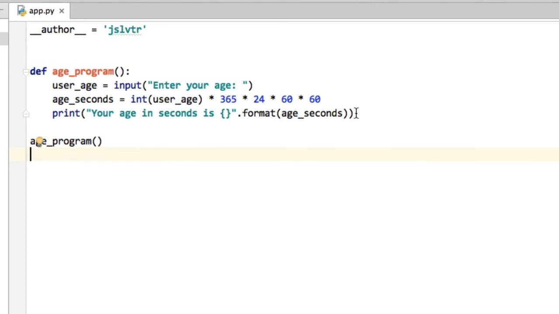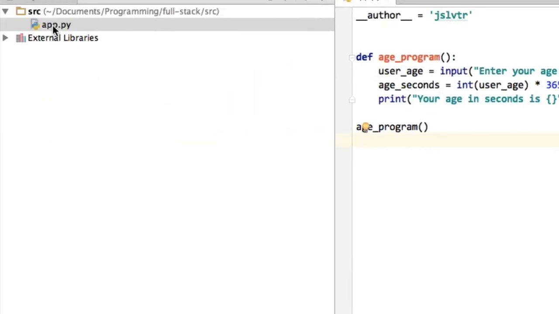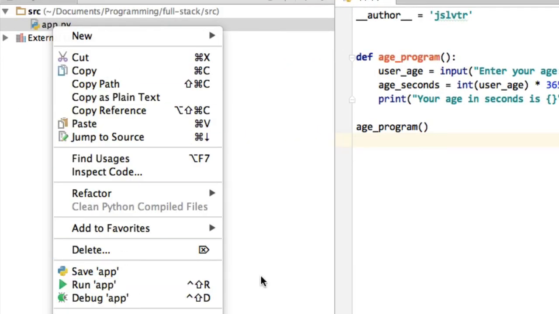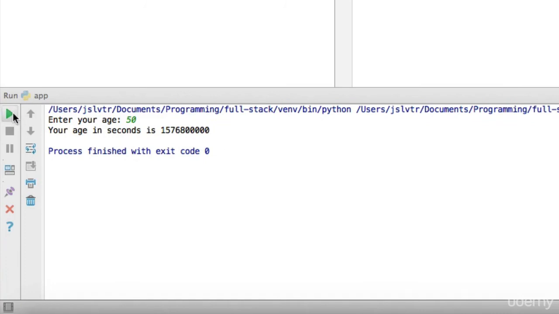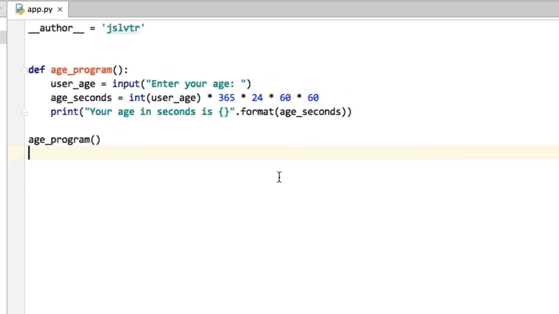Okay, so this is how we would create the age program here in PyCharm, and now it's becoming substantially easier to run the program. We simply have to press play at the top right of the screen, or command right click and press run, or press run down here at the left. So it's becoming easier, and no doubt in a couple of videos time I'll also show you how to run this without the use of the integrated development environment.